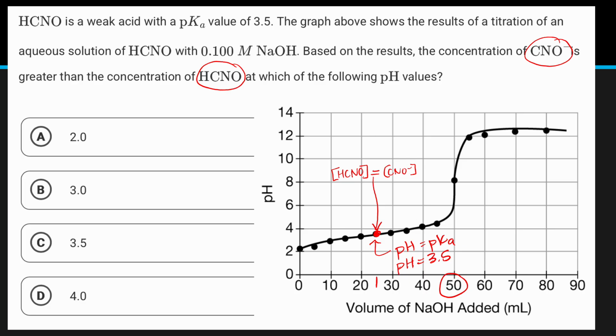So as we talked about earlier, if we were to go left or have a pH lower than our pKa, that means we're going to have more of our weak acid, HCNO. However, it's asking at what pH are we going to have a greater concentration of our conjugate base, which is CNO-, and that is going to be when we move to the right of our titration curve, or when we have a higher pH than we do at our half equivalence point. So we are looking for a pH greater than 3.5, and there is only one answer, which would be D.